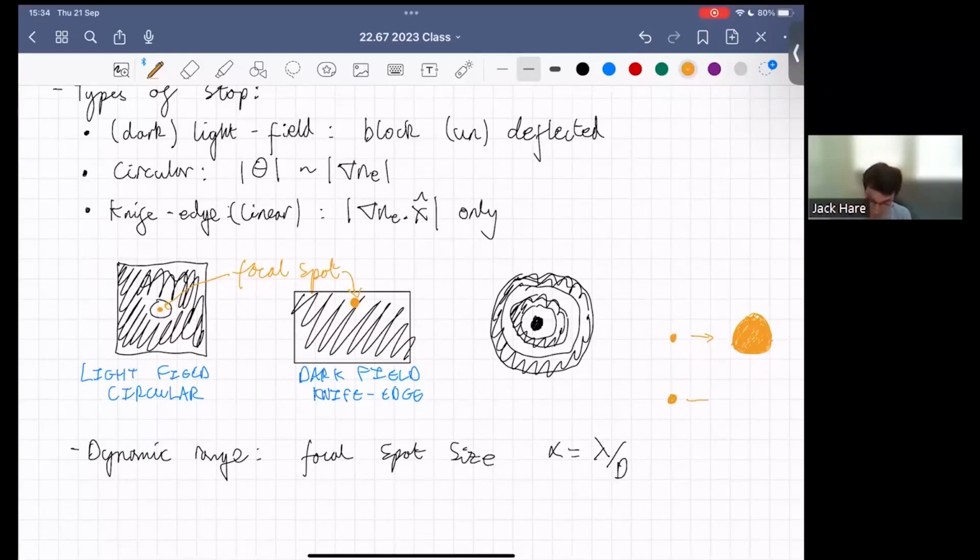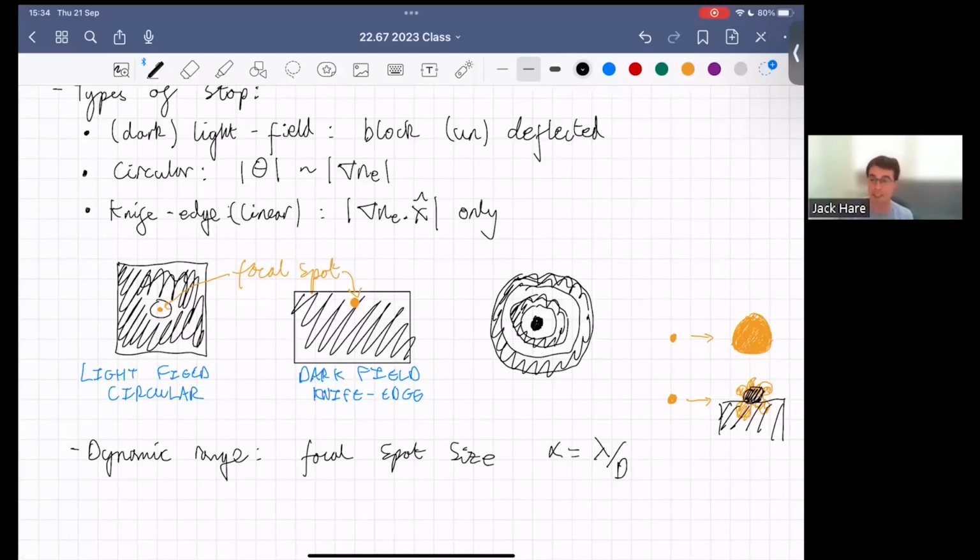In general, when we've got a plasma here, we have, say, our small focal spot before we put any plasma in the way. When the plasma's gone in the way, different rays of light have been deflected by different amounts. So this thing may take on some complicated shape here. And this is the shape that you're filtering. You might be filtering it with your knife edge like this, or you might be filtering it with your circular stop like this. So we're basically filtering the rays based on how far they've been deflected.